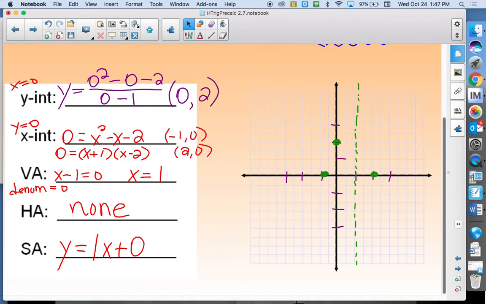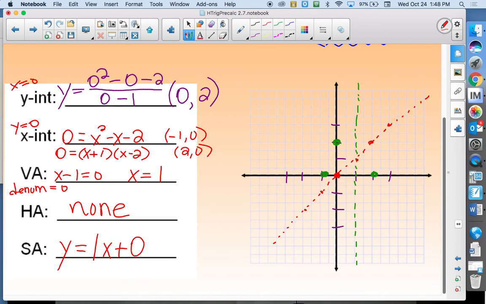We are going to draw in the slant asymptote as if you were making a line. So y-intercept of 0, our graph would begin at 0. The slant asymptote is literally a line that goes diagonally in the graph. The rise over run would be 1 over 1, so up 1 over 1, or down 1, backwards 1. And instead of connecting it with a solid line, you're connecting it with a dotted line because it's an asymptote.